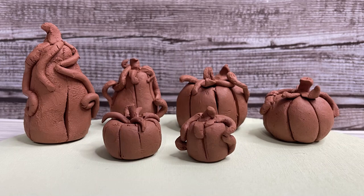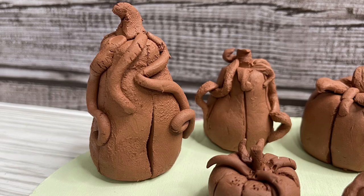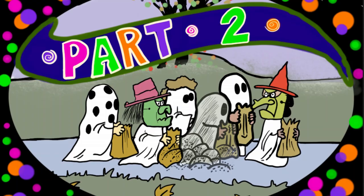On day two you'll start to see them getting a lot lighter in color and a lot more firm. You can see how I cut the grooves into the sides of the pumpkins. I rolled out some vines and stems for the top and just added those with a little bit of water to help them stick together. I did a bunch of different sizes.